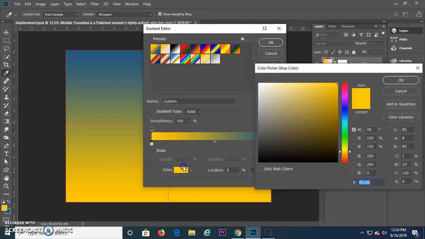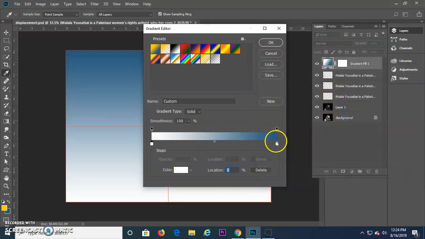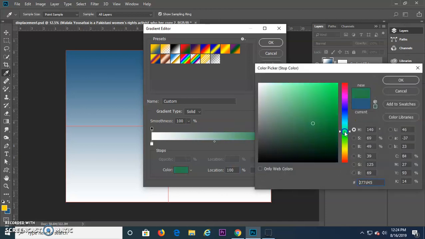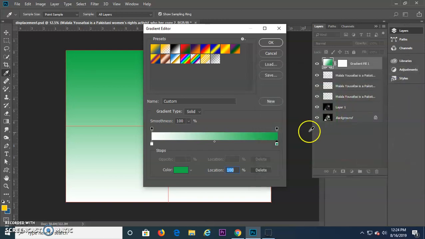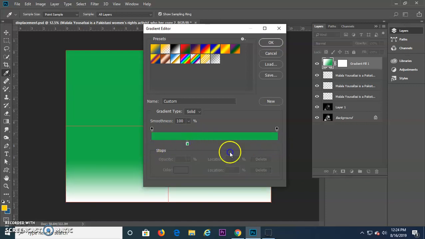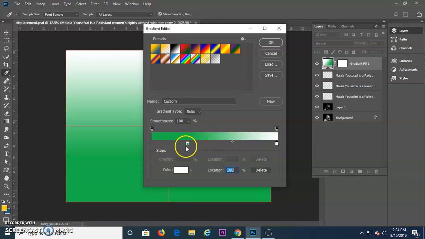And I'm going to use white and a green. And I'm going to flip-flop these. So it's white on top and green on the bottom.